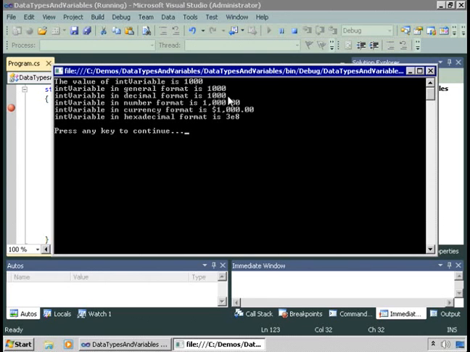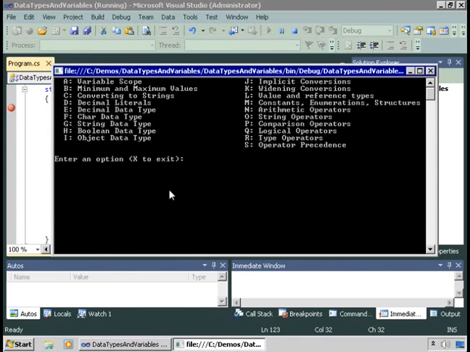Also displayed in the decimal format is 1,000 because there aren't any decimals. When I display it in the number format, then I automatically get commas separating the thousands and 2 decimal places. And that, of course, is going to be based on how the machine's set up. So in countries where periods are used to separate the thousands, then this would show up that way, of course. The currency format adds a $ sign to the front and then displays this as dollars. And there's the hexadecimal format used to display the variable 1,000.